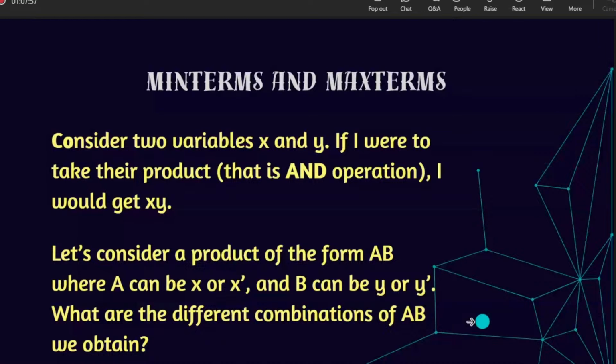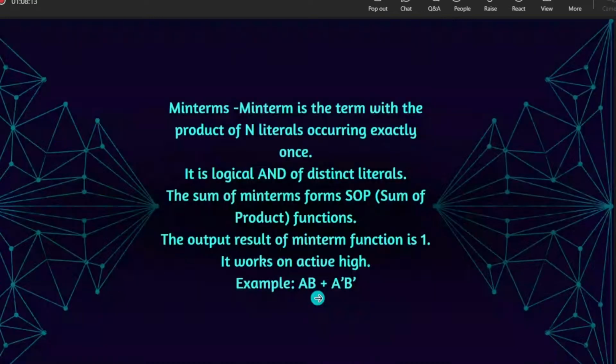So if you take this, how am I telling you this is some SOP form, or how is this min term function valid? Let's assume A and B both of them are 0. The output for AB is going to be 0 if both are 0. I'm performing an OR operation, and again A prime, B prime, both of them are high. AND operation on both ones is going to be 1. So whatever combination you're going to take for A and B, this function will always output 1 as the result. That's why this is a min term function. Okay, so that's all about min terms.